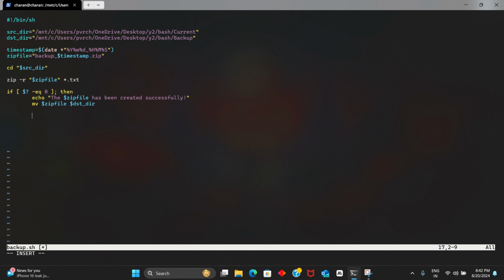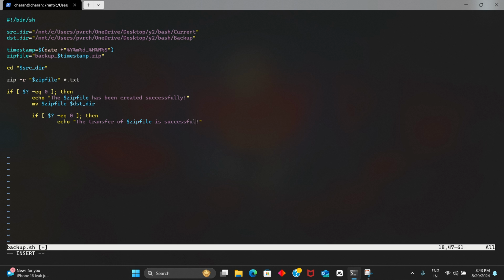And now, to check if the zip file actually got moved into the destination directory, we will apply the same if condition, checking if the last command was successful, which is if dollar question mark is equal to 0, then we will echo that the transfer of zip file is successful.